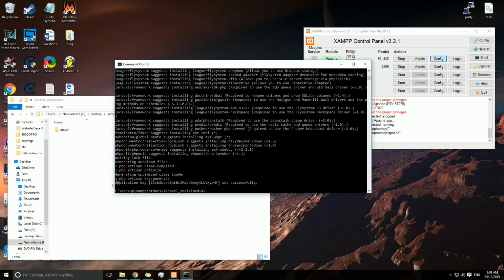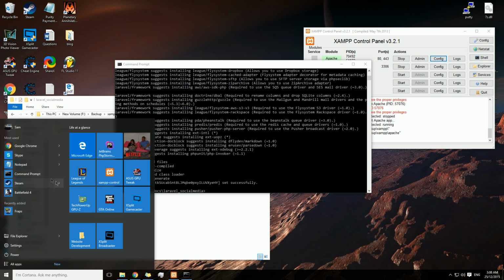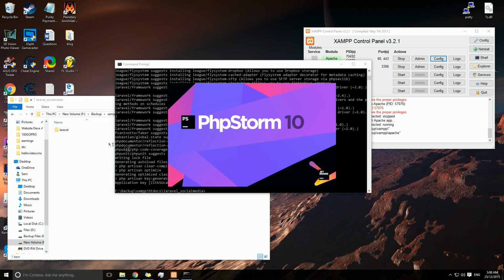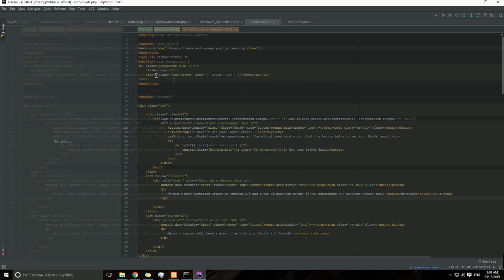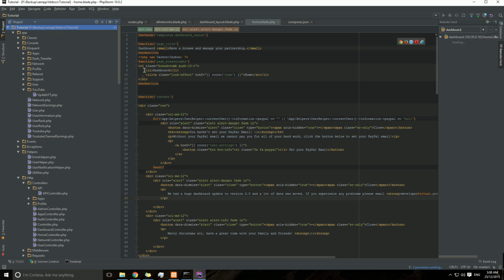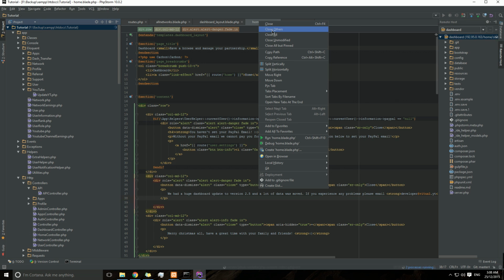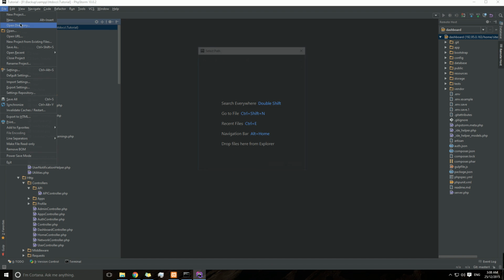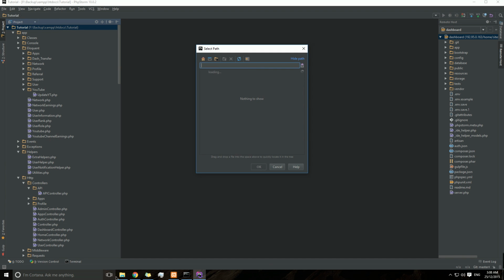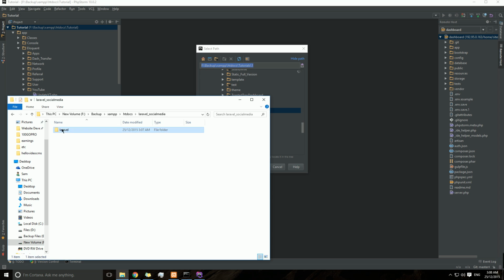So now we can actually begin, and we can open our IDE, which for me is PHP still. So we're going to open our directory, which is this one.